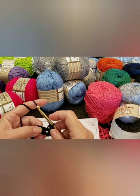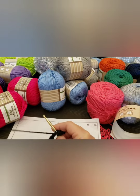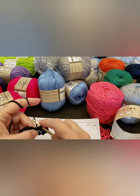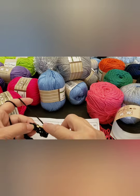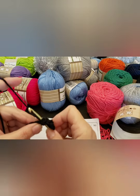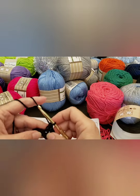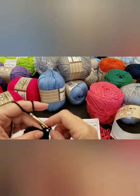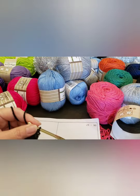I'd never seen that before until I was working on this sweater. And it might have been around for a long time. I just personally didn't know it. Pull some more yarn out. Insert hook, yarn over, pull through one, yarn over, pull through one, yarn over, pull through two. Insert hook. Yarn over, pull through, yarn over, pull through one, yarn over, pull through two. Imagine doing this for a whole sweater. It's creating a pretty dense fabric.